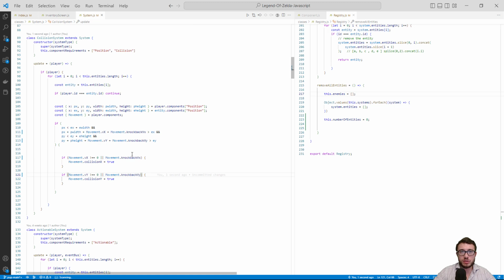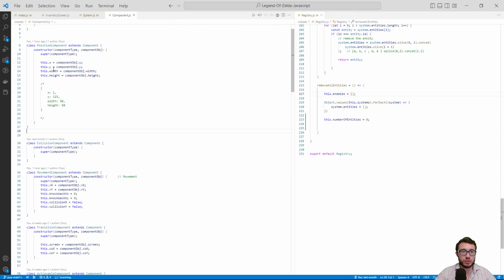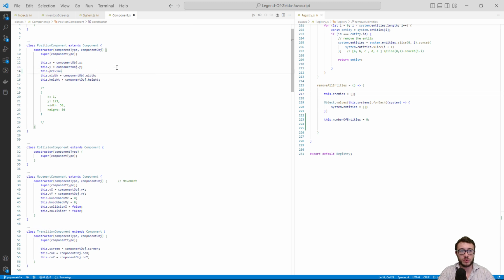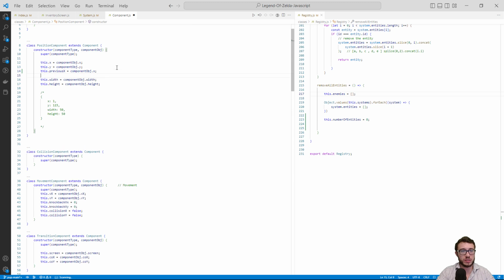So the best method is to keep track of the player's previous X and Y position, and if a collision is detected, we can just reset the player to the previous value before there was a collision. We're going to make an adjustment to our position component, and set previous X to X, and previous Y equal to Y.